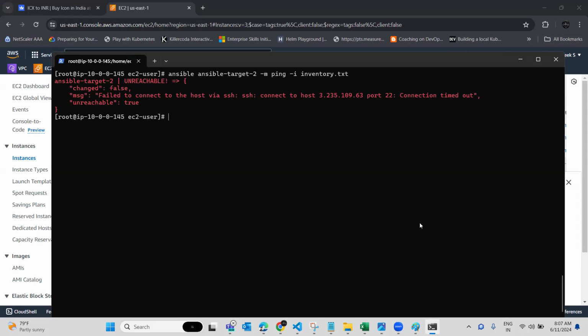See, Ansible target 2 unreachable. Changed false. Message: failed to connect to the host via SSH, connection timeout. It's unreachable. That is called unreachable equals true.